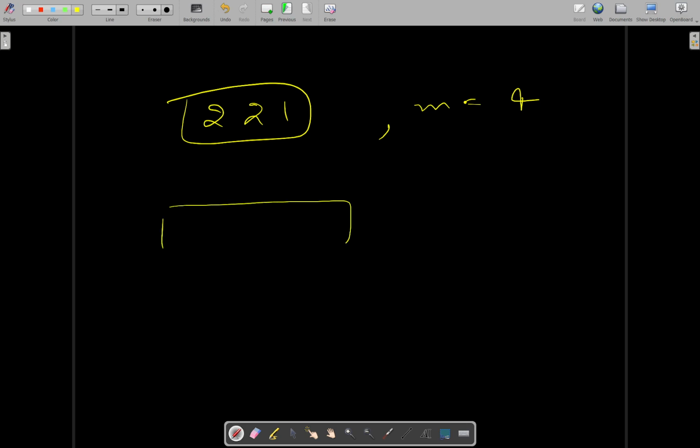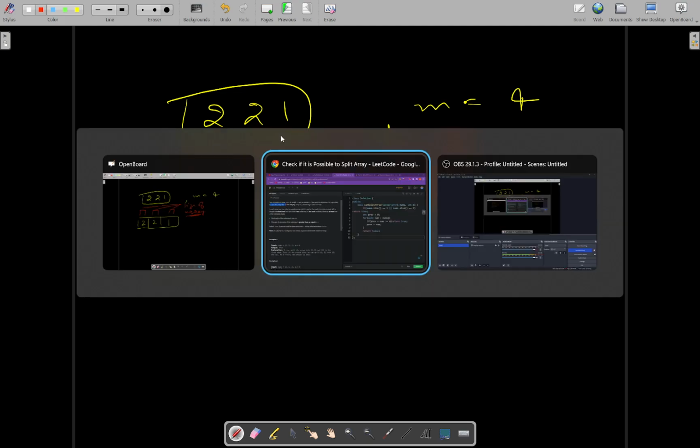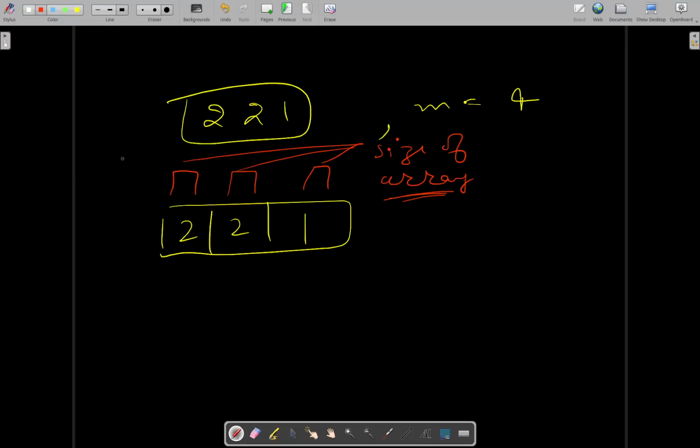So you are required to tell whether you can split the array into these segments. These are separate segments, and the number of these segments will be equal to the size of the array. So you have to basically separate out each element in the array. And what are the rules according to which you will be doing so? These are the rules. So if you, let's say, decide to split a subarray, let's say the subarray is an array.